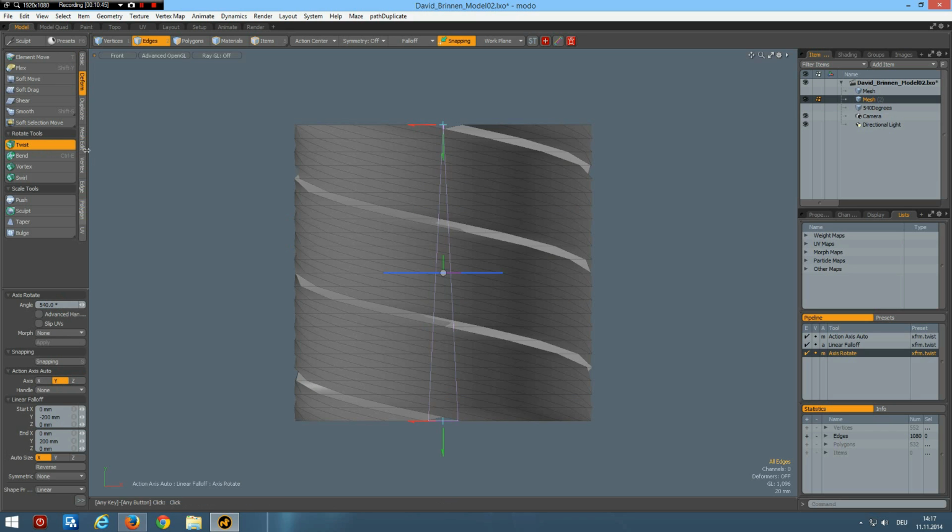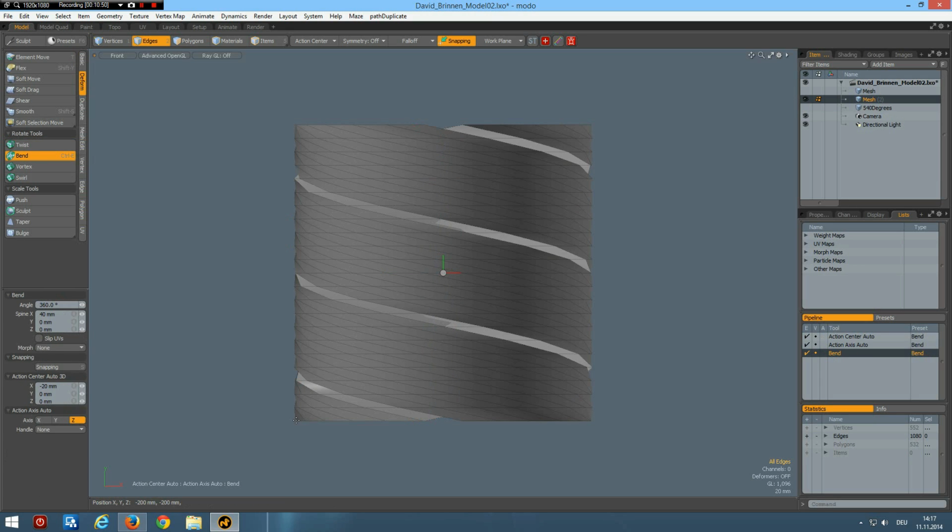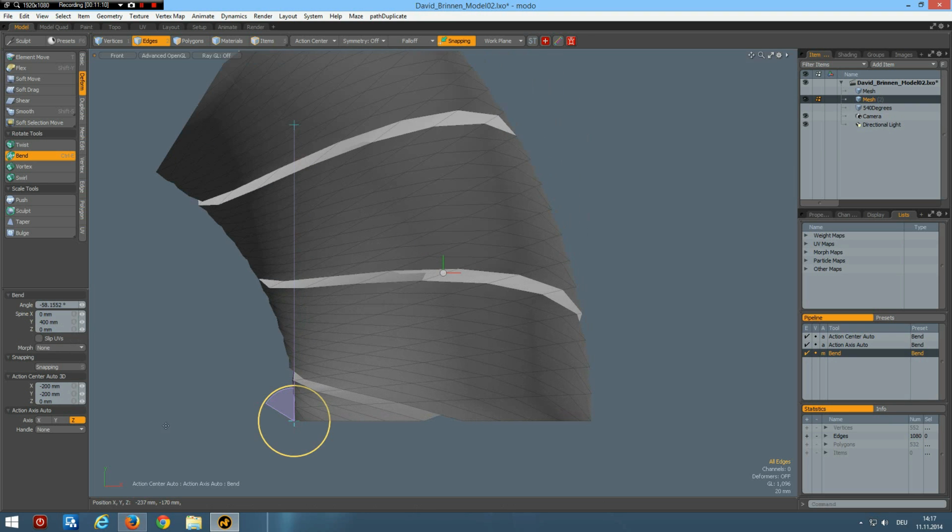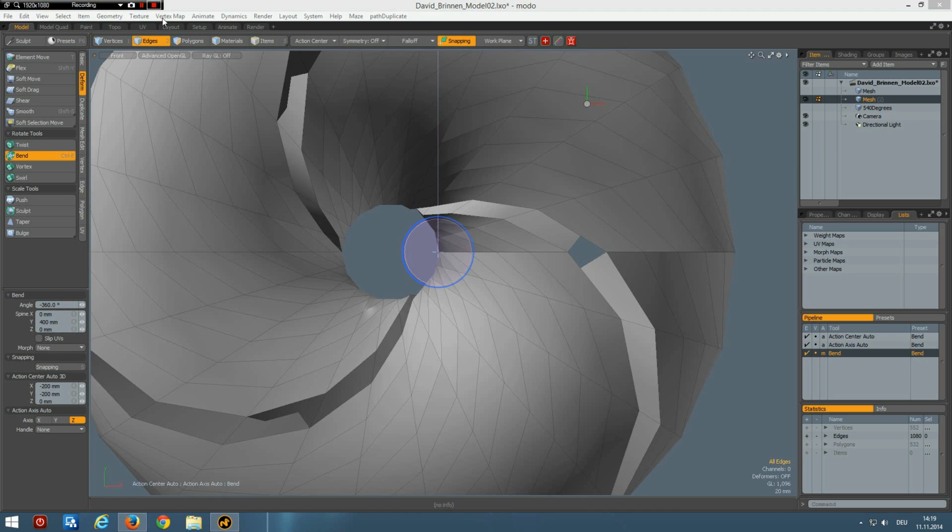So next we go deform bend, and bend from here, and here also it's critical that we have the proper positions. This time it is just good. Now I can bend this by minus 360 degrees.